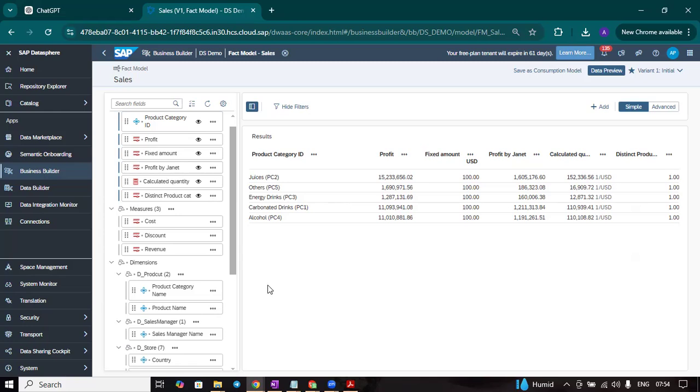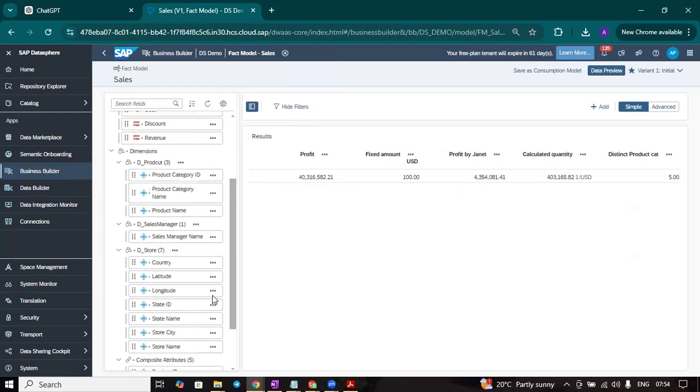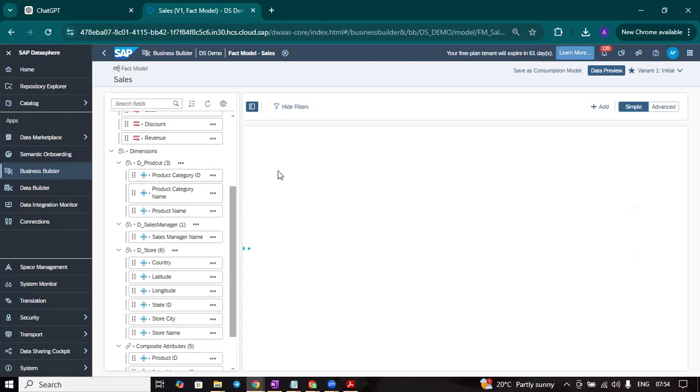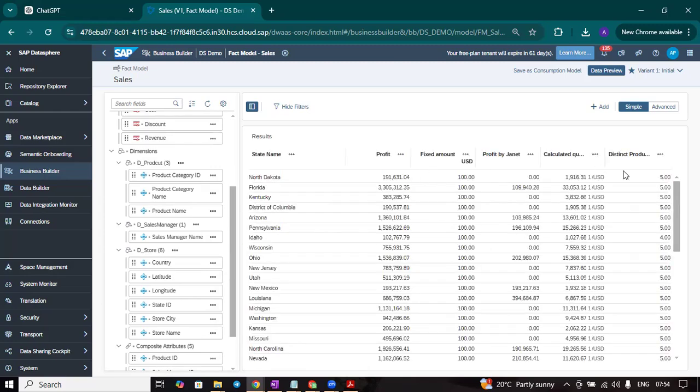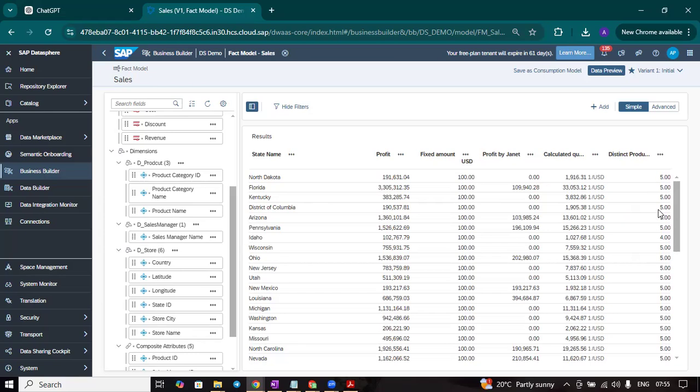And suppose if I add, let's say, remove from perspective, let's add store name. So it will show you in that store how many distinct product categories there are. In each store there are five distinct product categories.